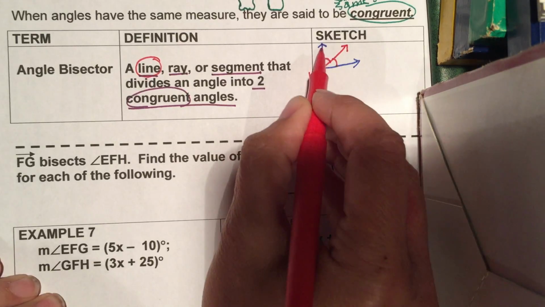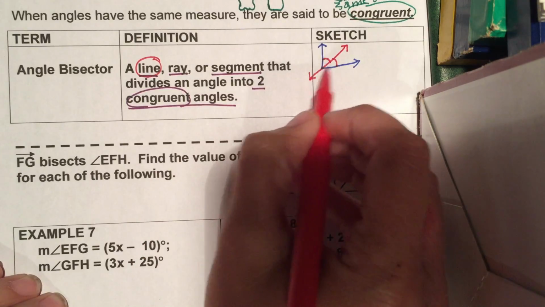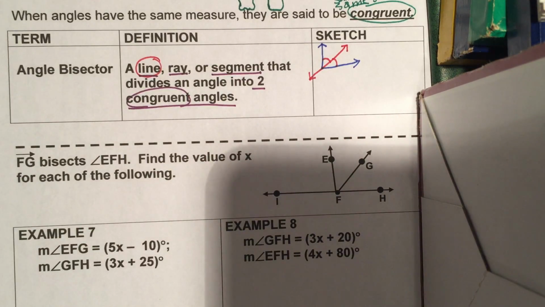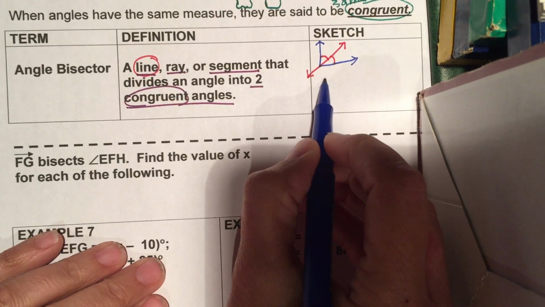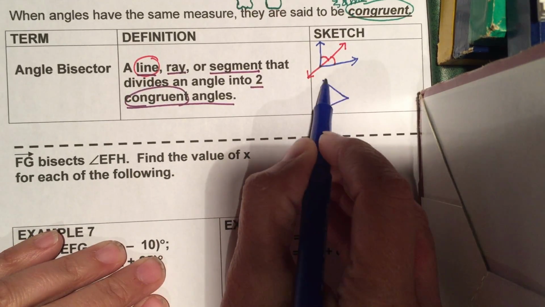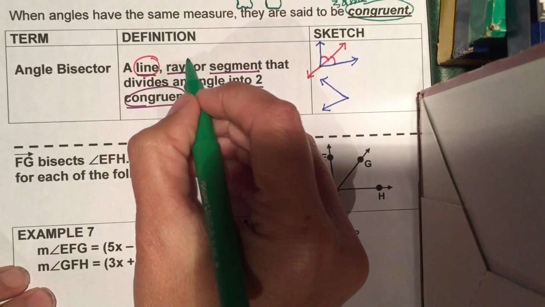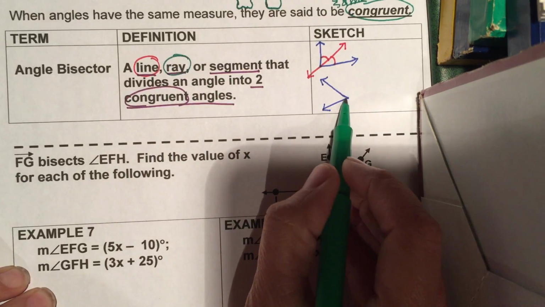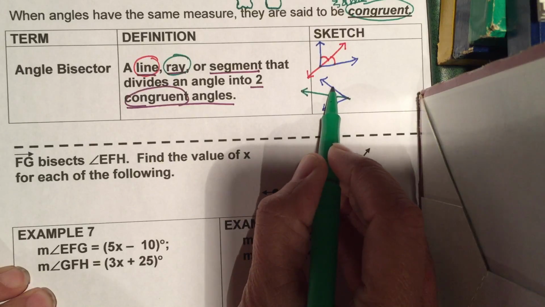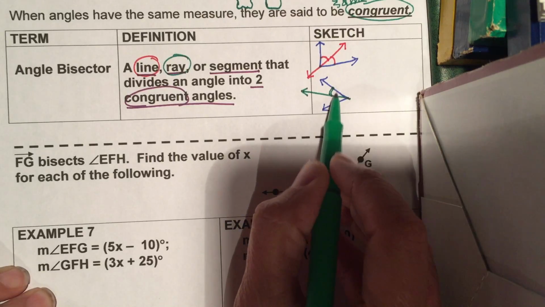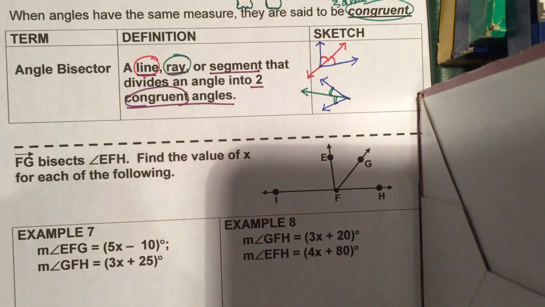That's how we mark angles congruent. They have the same number of arcs. That is an angle bisector. That line is an angle bisector. Okay, let's draw another angle. We can make this one go this way. And now, instead of bisecting it with a line, I'm going to bisect it with a ray. So I'm going to draw that ray here, and that creates two congruent angles. Again, that's the way we mark angles congruent. They have the same number of arcs. So that's if we bisect with a ray.